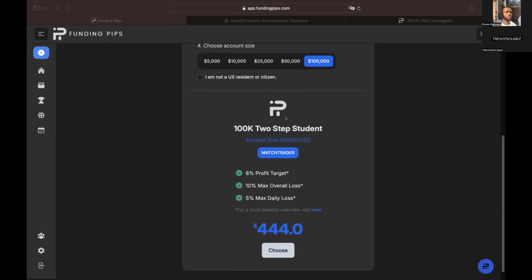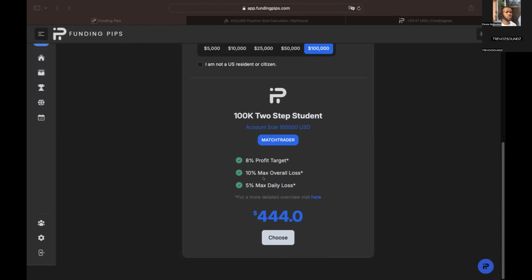So you understood what I explained, right? Do you have any question in this? No. It's clear. First, phase one, you target 8%. Second phase, you have to target 5%. After you target 5%, you have passed it, then you enter the live account. In the live account again, there are some rules, which is you won't lose more than this 10%. Even in the challenge, you won't have to lose more than this 10% while you are doing the exam challenge of passing the account. Same thing, you won't lose 5% a day, in both challenge and funded accounts.